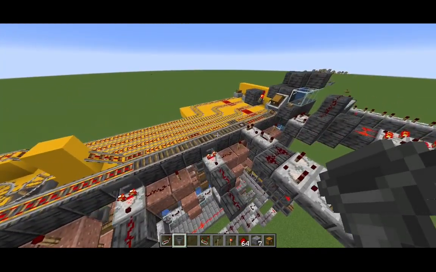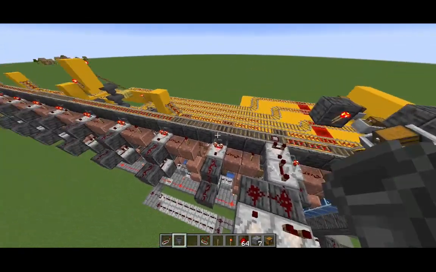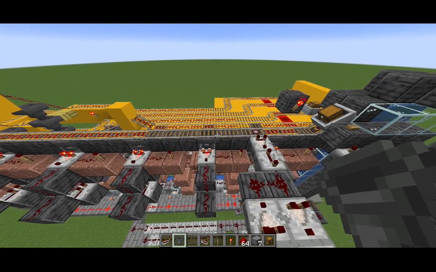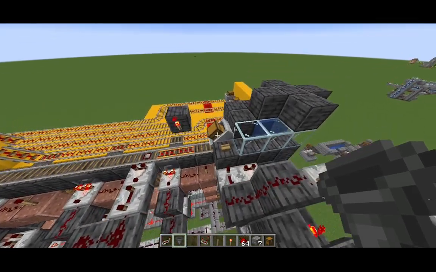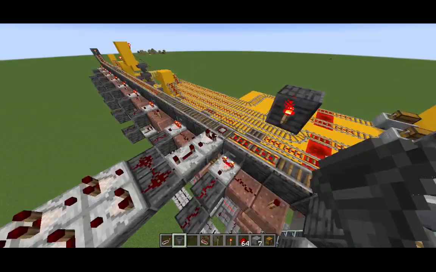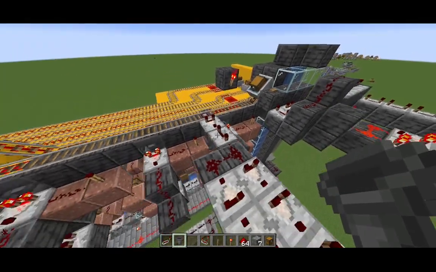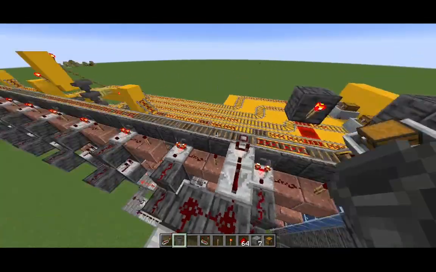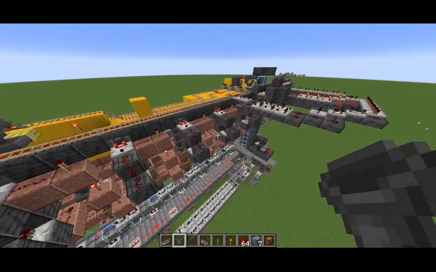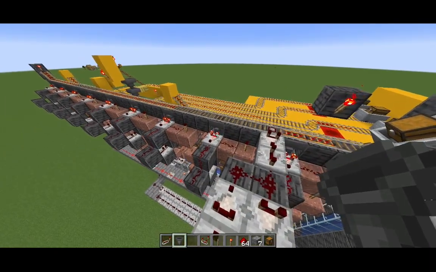I would not suggest using a hopper line for this because it just takes too much time. What I would suggest is having a water stream fill into a hopper that acts like a buffer and use a railway to go across. That's probably the best way, because with rails it spreads everything across very evenly, whereas with a hopper line it's just going to get stuck at that point.